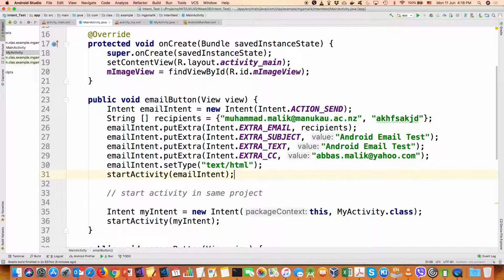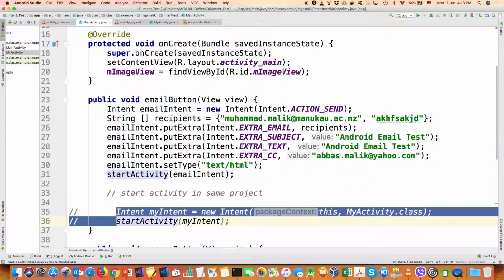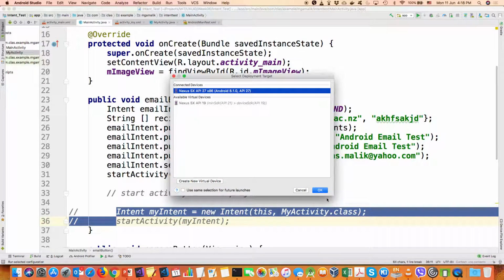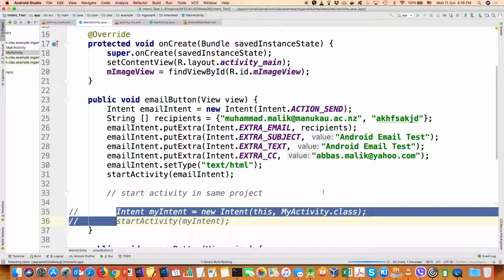Okay, and then I'm starting that particular email intent. Okay, I'm just commenting this particular part. Let me run this application, and when I click on that particular email button, let's see what happens.